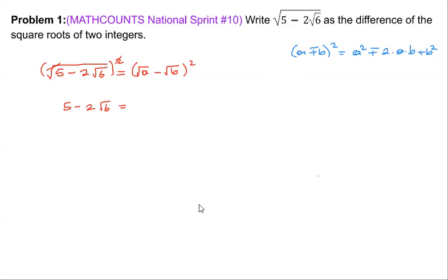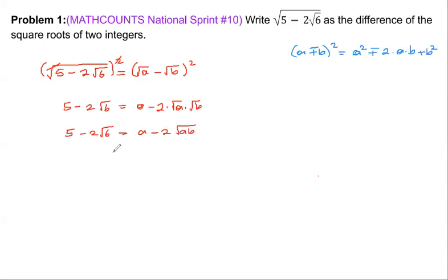And if I apply this in our right side, so square root of a squared, just a. And since there's a minus, that will be negative. So minus 2 times this times this. So that will give us 2 times root a times root b. So this is equal to the left side, right? Since we can combine these two radicals together. So let's do that. So 5 minus 2 root 6 equals a minus 2 root ab.